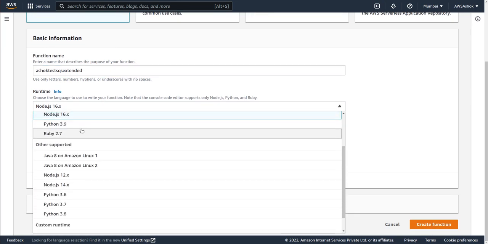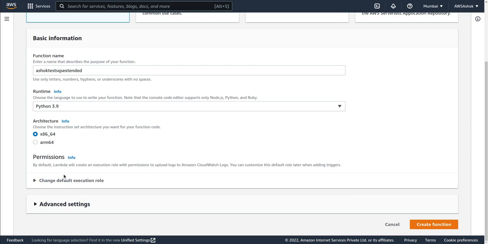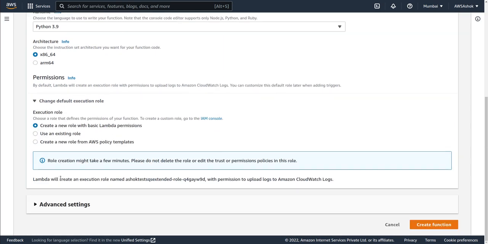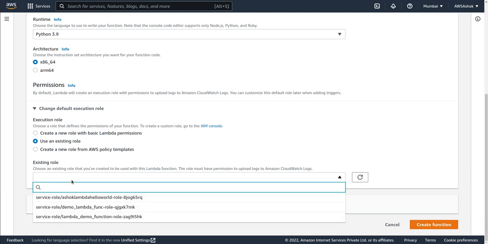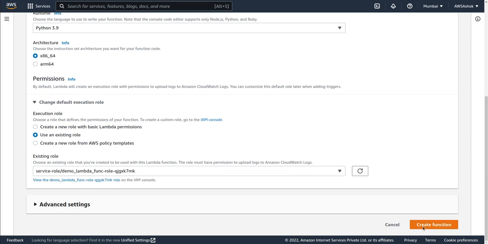We'll just keep Python, change default role, create new role. If there is any existing role, let's check. Demo lambda role, demo lambda function. Just create a function.